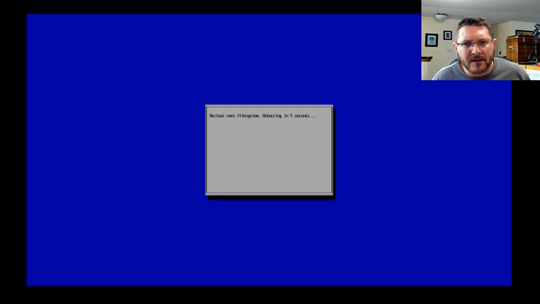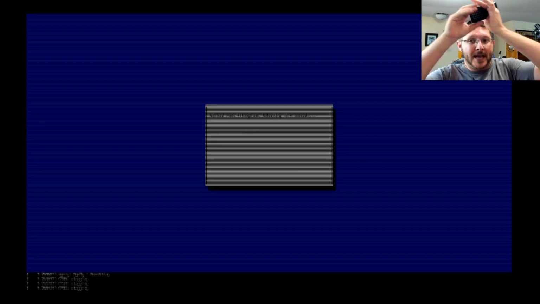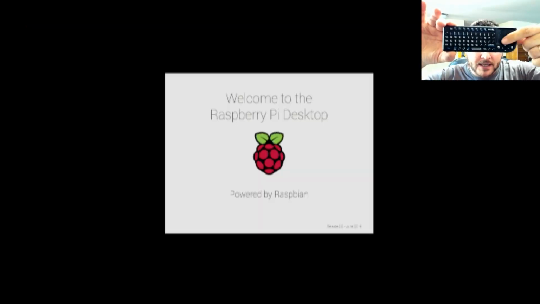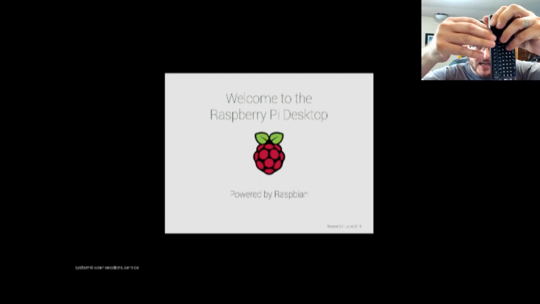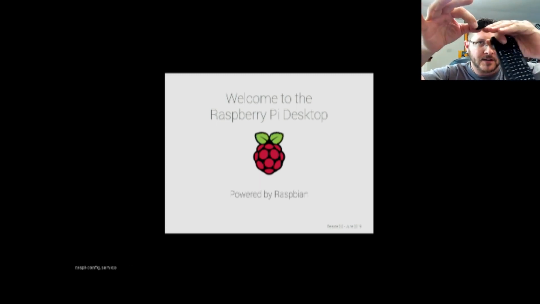Now, first thing we're going to have to do is change some settings on this thing to get the graphics to work a little better. That brings me to the second tool of the day. While this is booting, I'll show you guys. Here's a little keyboard mouse combo deal. You got a little touchpad mouse and then you got a full keyboard. And the cool thing is that in the back of it, you pull out this, now it's not in there, but it has the little USB dongle for it that you plug into the Raspberry Pi. Now I do have it plugged into my Pi.